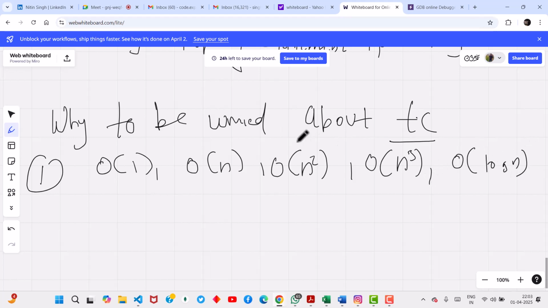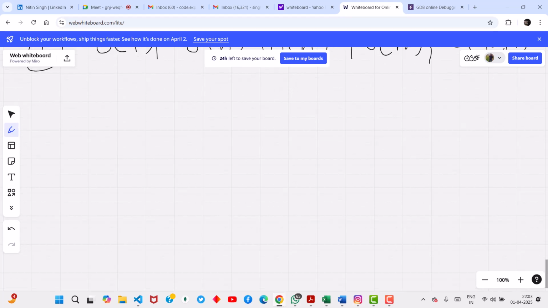So before starting with this big O notation, let's just categorize how to calculate time complexity. Fine. So the time complexity can be calculated in three forms. The forms by which you will be calculating the time complexity are called notations. Fine. That is asymptotic notation.